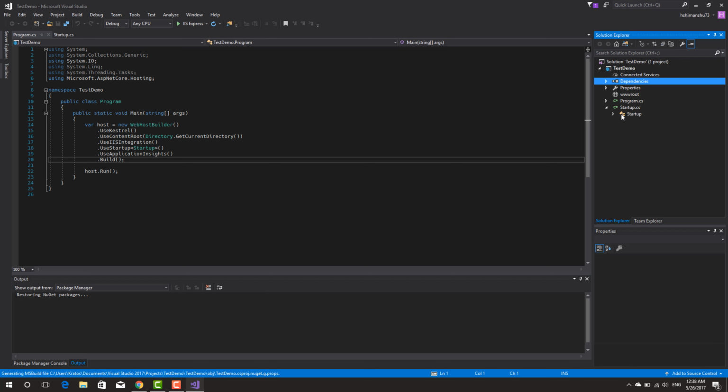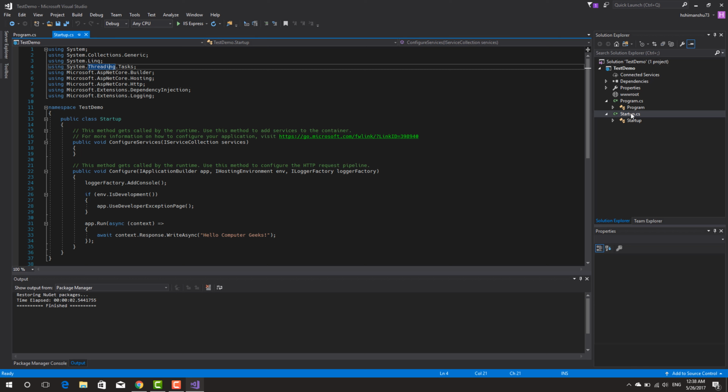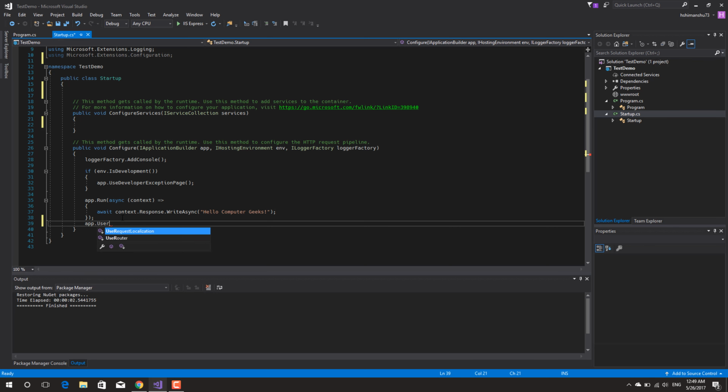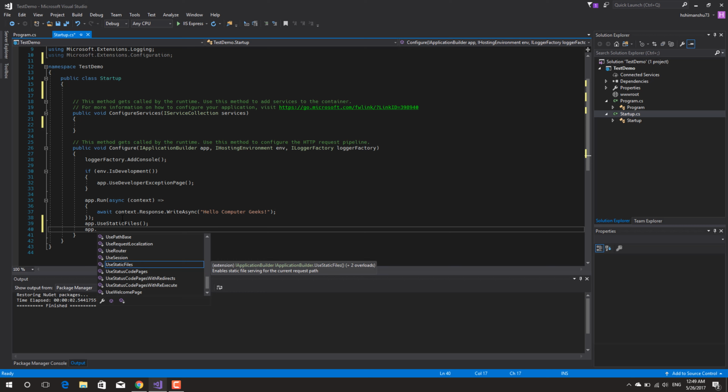Then we should get going with our project. Going to Program and open Startup. So what we have to do is just add services in our project. Now in Startup we have to add some dependencies like app.UseStaticFiles and app.UseSession.